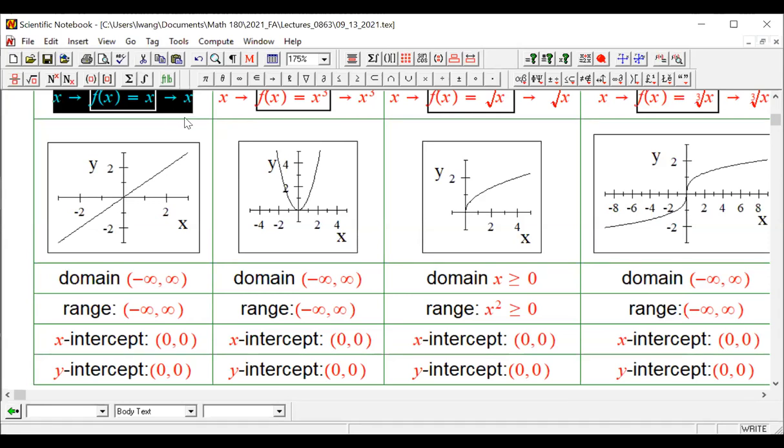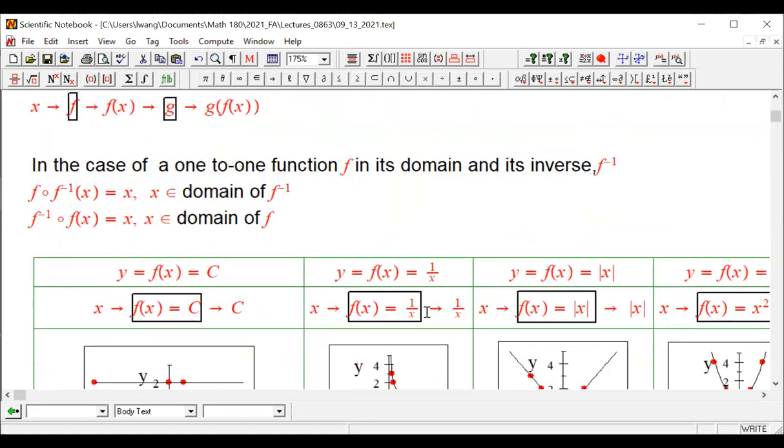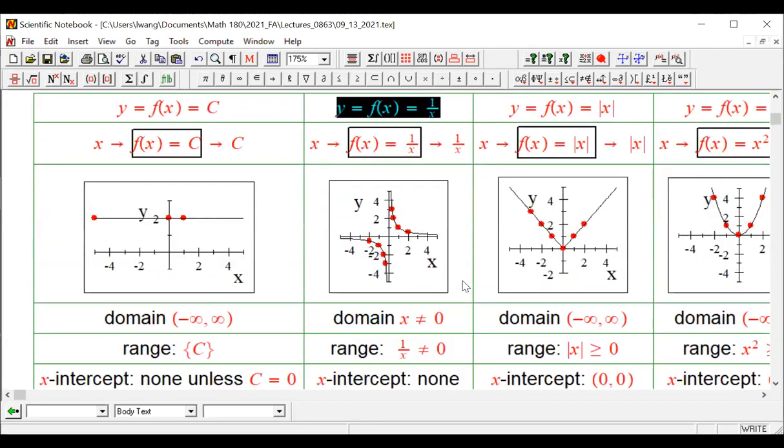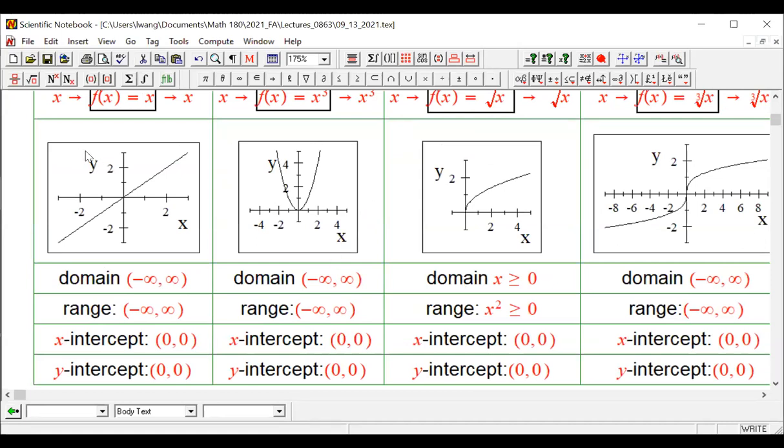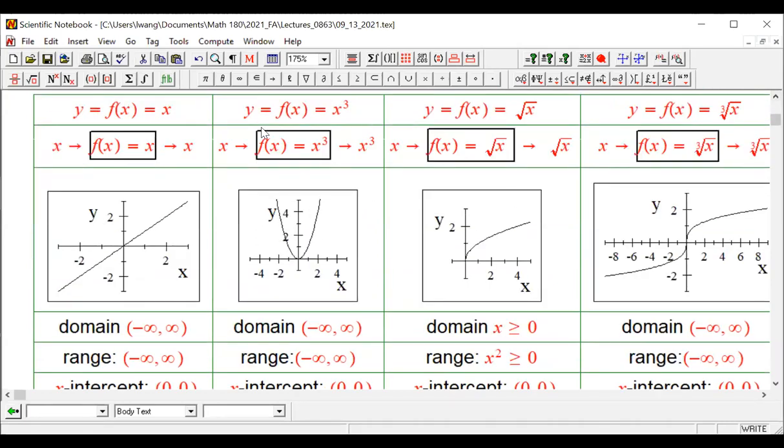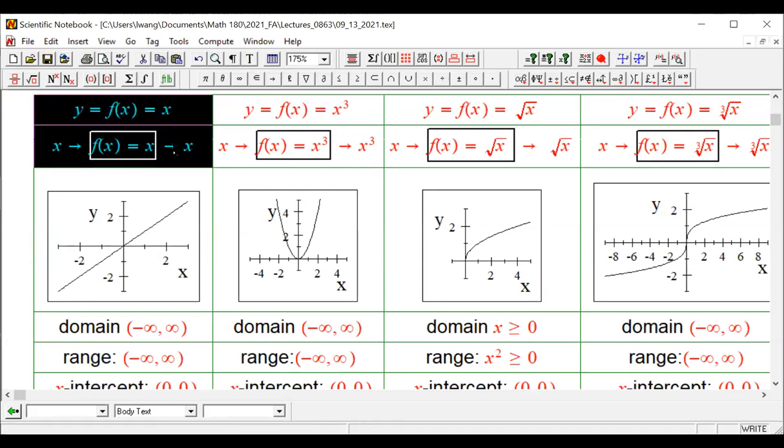Oh well, so I need to make that correction. You should have a good laugh. It's not very good, I made that mistake. I declared that this function is the only function whose inverse is the same as itself. That's not true. Because this other function, y equals x, also has an inverse that is the same as itself. Okay, I apologize for that.